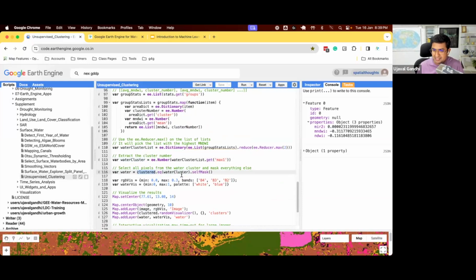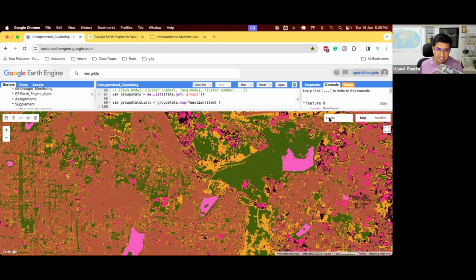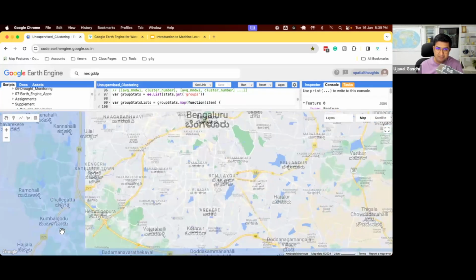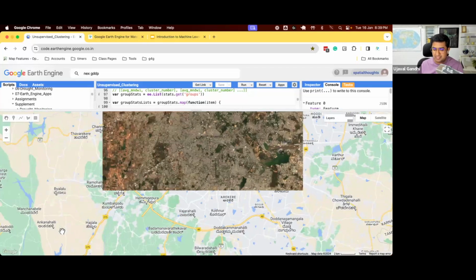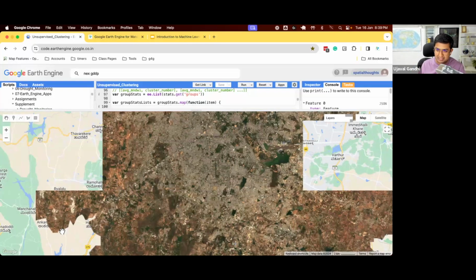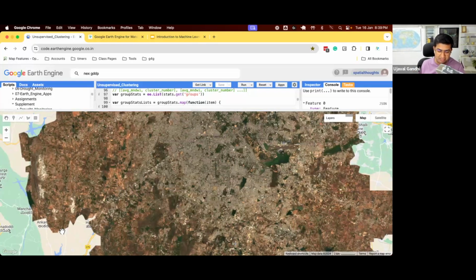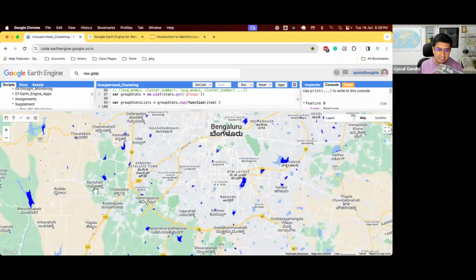So if we had 5 clusters and we figured that number 4 is the one which has the highest NDWI, we just say select all pixels where the cluster is equal to this, self-mask it and see it. So now we take this data and we say show us the water. From an image, we sampled 1,000 points, sent it to the clusterer, looked at the average NDWI, figured out the cluster having the highest NDWI, and we selected that cluster, and that will be the water. So you can now see all the polygons of water. And so we have suddenly detected all the water.